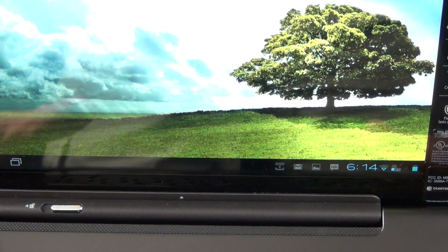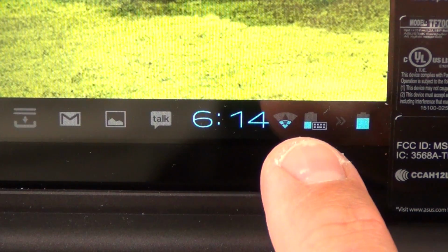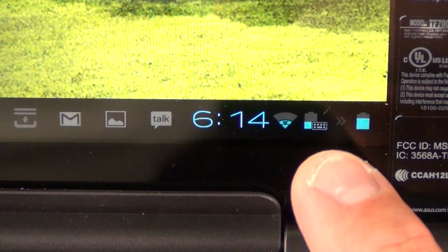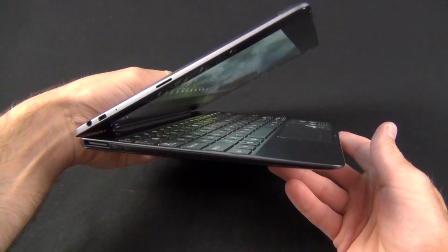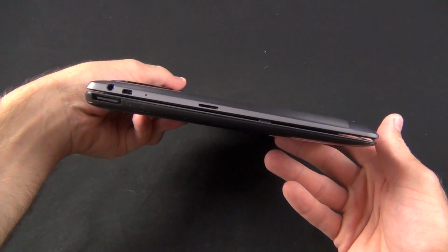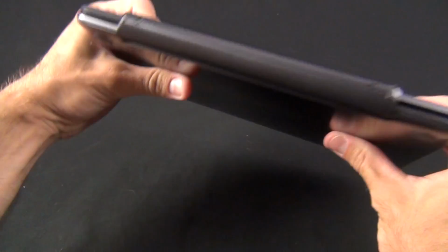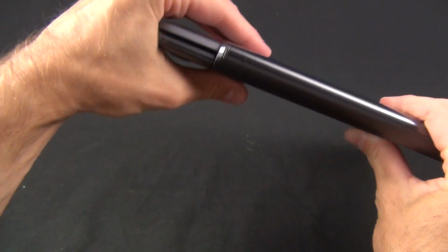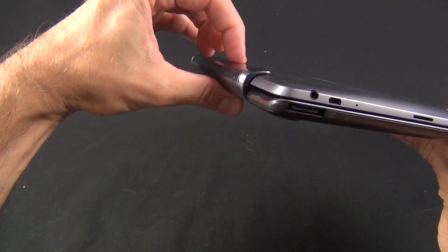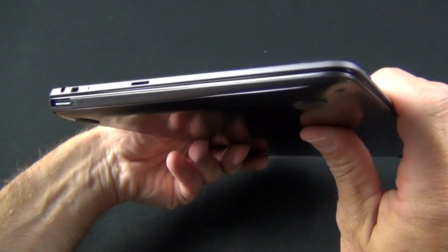In fact, you can hear a tone which indicates to us that the keyboard dock has connected and it's now charging the tablet. In fact, if you look at the notifications, you'll see that right now the keyboard dock is charging the tablet, and you can see the battery levels of each device. Now with the keyboard installed, we can see that it actually looks a lot like an Ultrabook. It has that same sort of wedge design, and when you close it, you can hear the tablet lock, so it kind of goes to sleep just like a laptop would when you close the lid. So you can see it has that nice wedge design, pretty thin overall, although the thickest part is that sort of hinge back here. Now the design is pretty complementary. There's a slight difference in material and colors, not quite exact.